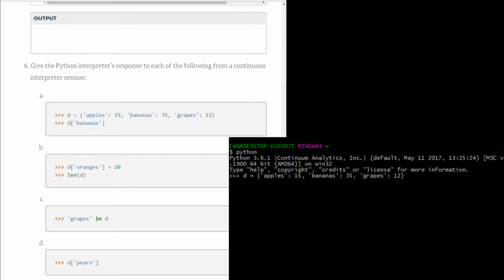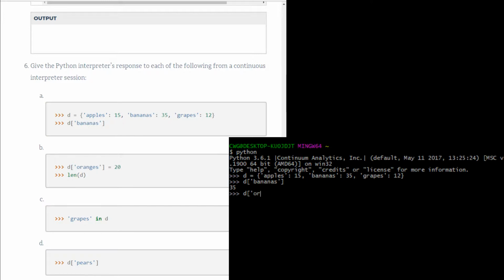So I enter that in the interpreter, it's done, and then I call d with the key bananas, oops, if I can type correctly, and we'll see what that gives us. It gives us 35, which we expect because of bananas 35 in our dictionary definition right here.